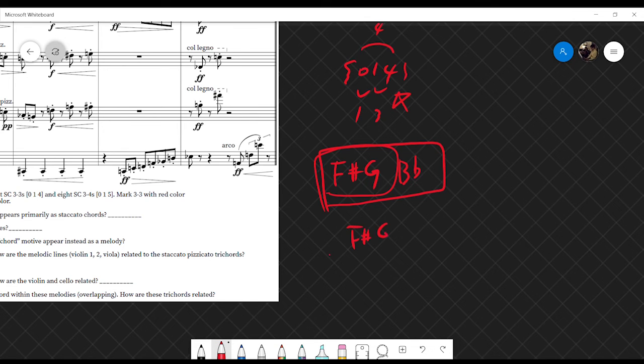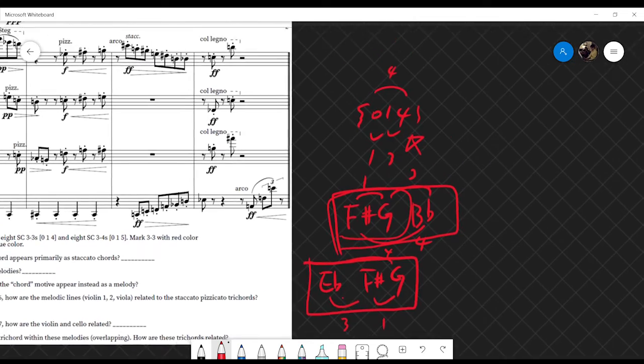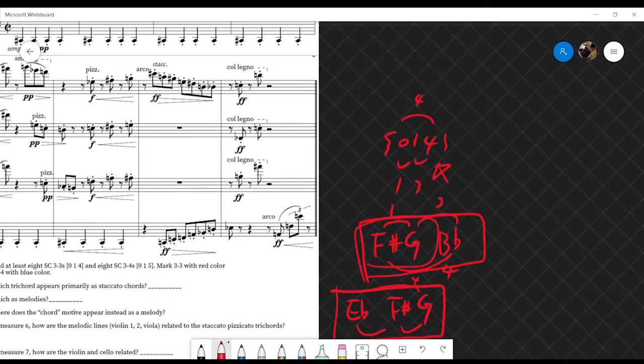F sharp, G, and E flat will create an I, or inverted version, right? We have half step, minor third, and major third. Same thing, half step, minor third, major third, right? So first I will look for a half step, any kind of half step, and once I find that, I just look for the two other possibilities.